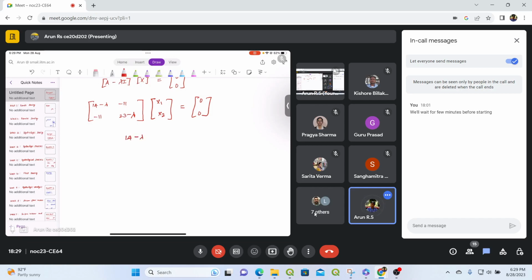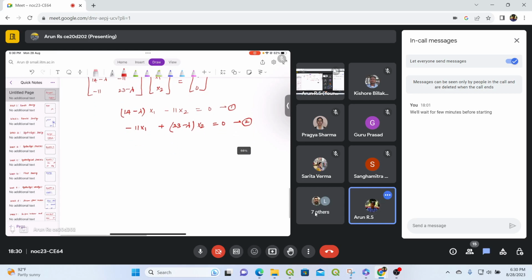So 14 minus lambda into x1 minus 11 x2 equal to 0. This is your first equation, and minus 11 x1 plus 23 minus lambda into x2.